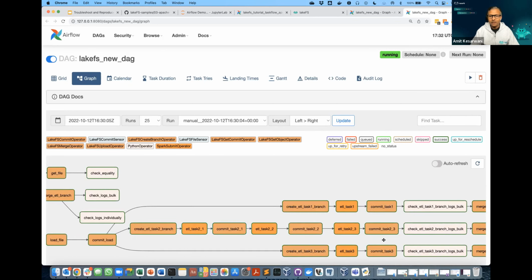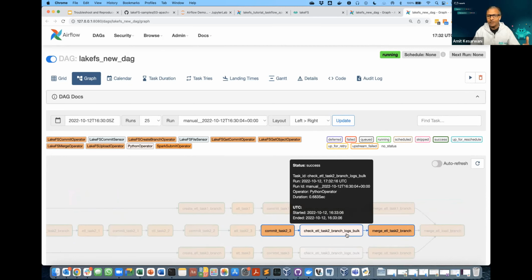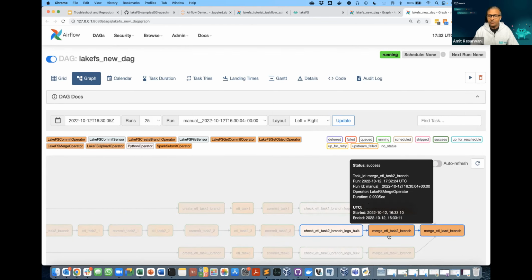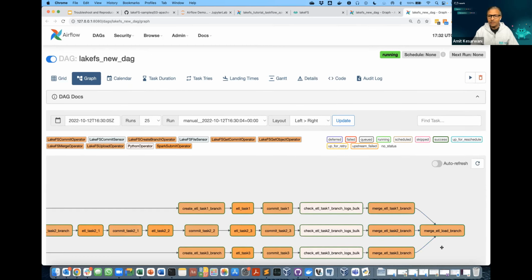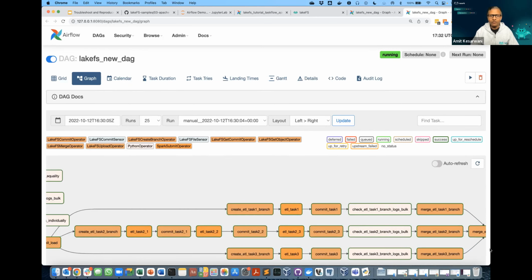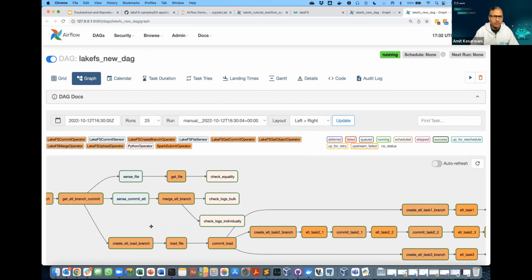Once all the changes are done, you can verify that they have been committed to lakeFS. All this code is available, so you can check it later. Then you merge into the ETL load branch. Once everything is merged into the data load branch, we provide some sensors if you want to use them.